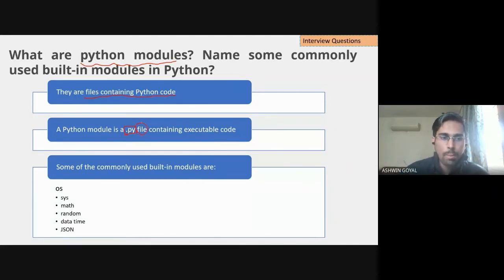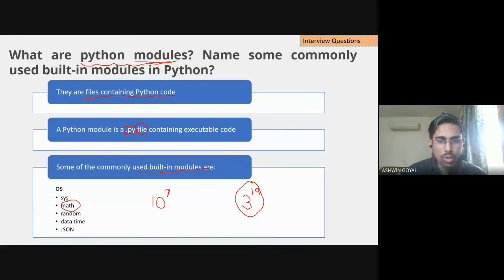get executed, right? Some of the commonly used built-in modules are sys, math, random, datetime, JSON, etc. So suppose you want to use power, you want to find out the value of 10 to the power 7, or let's say 3 to the power 19. You can directly use this built-in Python module, that is the math module.